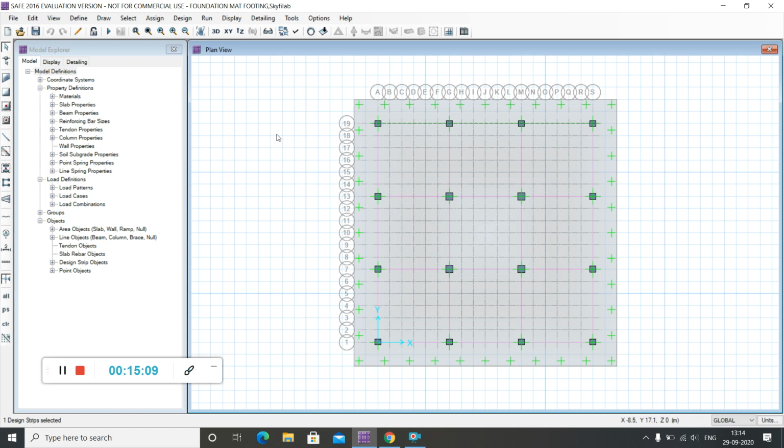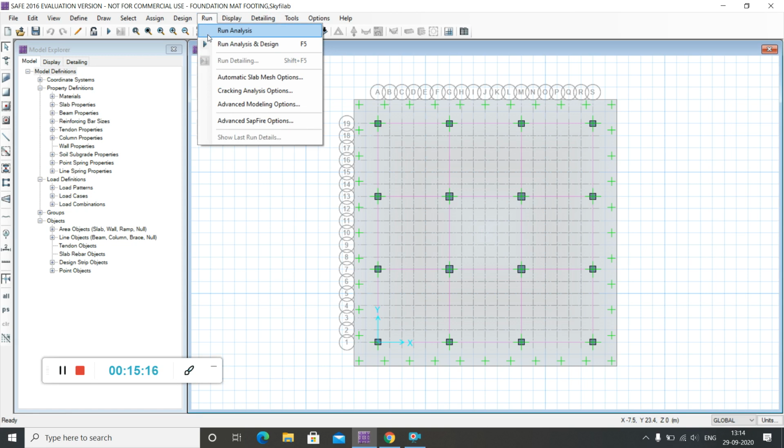Now we have to run the analysis. So come to the run menu, and first you have to run the analysis. After that you have to run analysis and design.